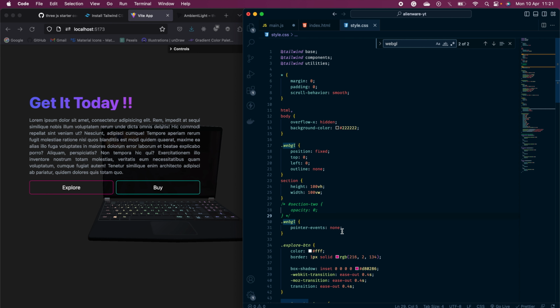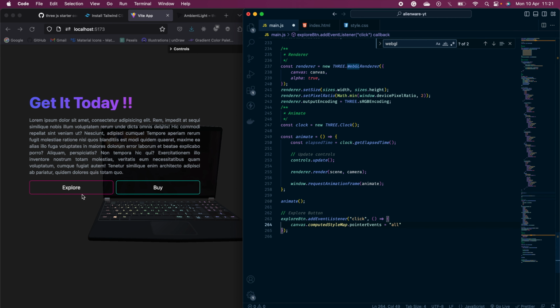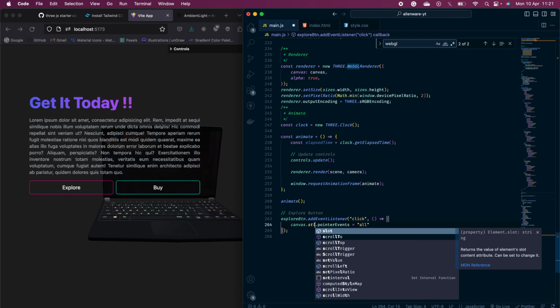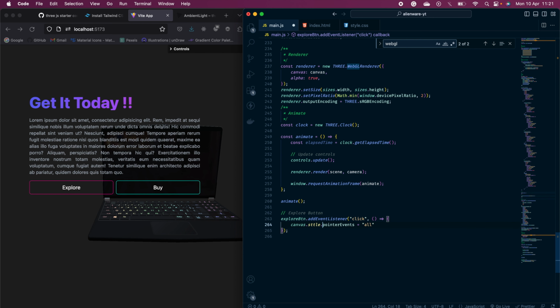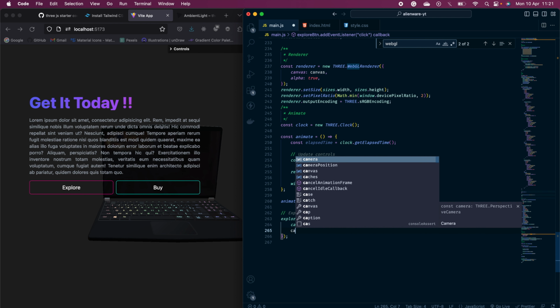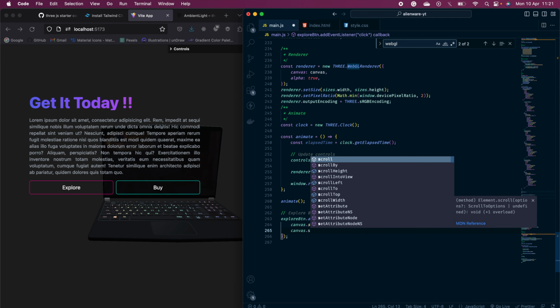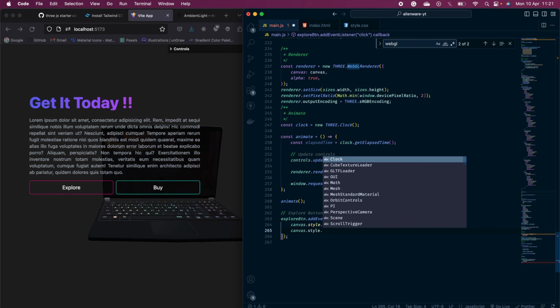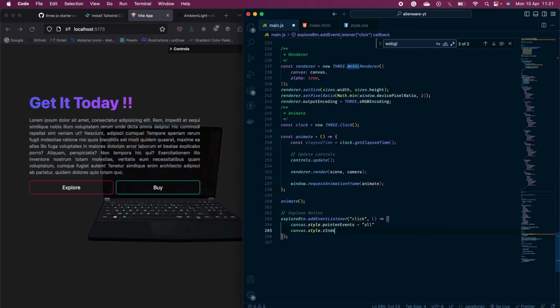Now when we actually click this, we should be able to use our cursor. Style pointer events, and canvas again dot style dot z index, we'll have to increase it to 1 so that the section doesn't cover it.